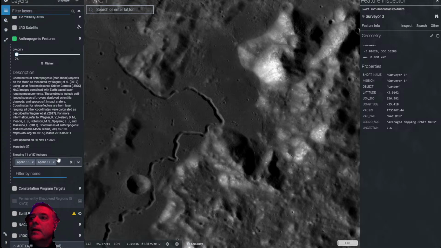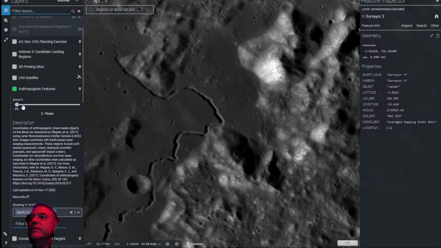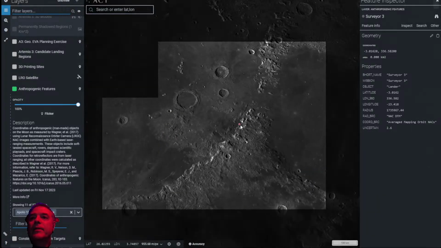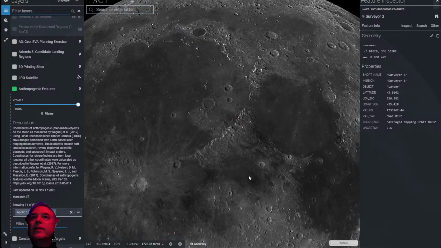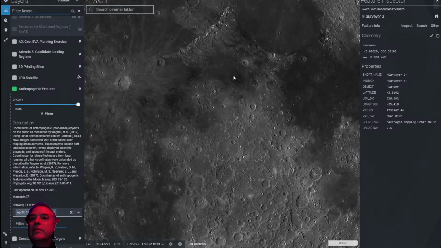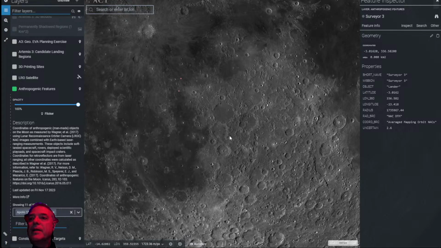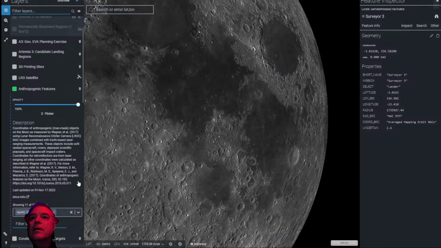Oh, I think I had the opacity too low. Maybe that's what it was. I did. I had it off. I'm an idiot. Sorry, guys. So now I bet you when I pull out of this here, okay, there is the red dot for that. And if I come down here, we'll see the red dot for Apollo 17.